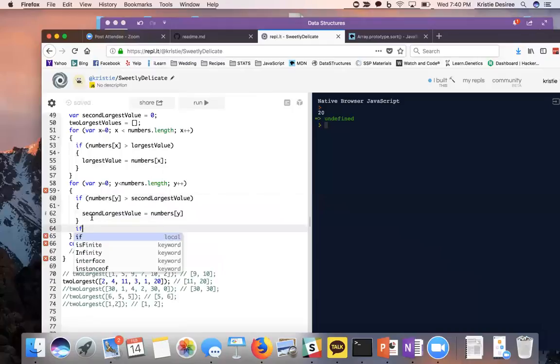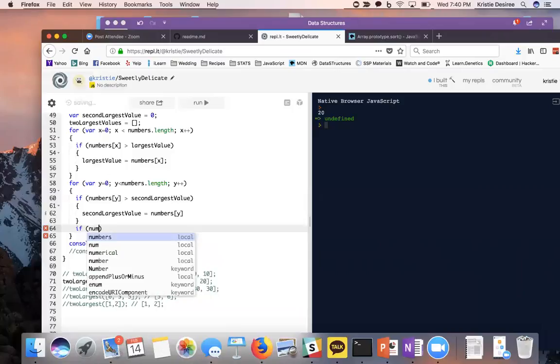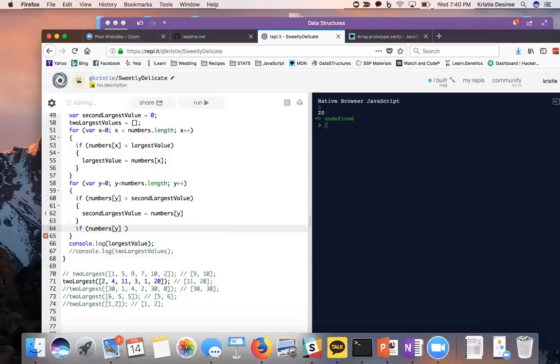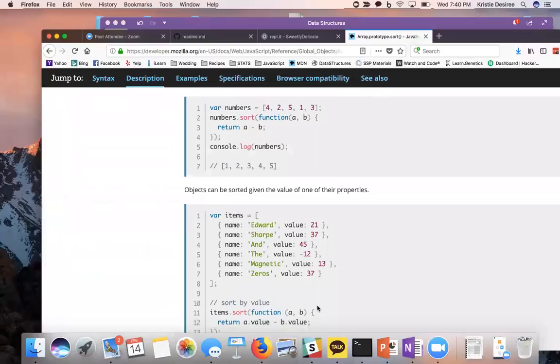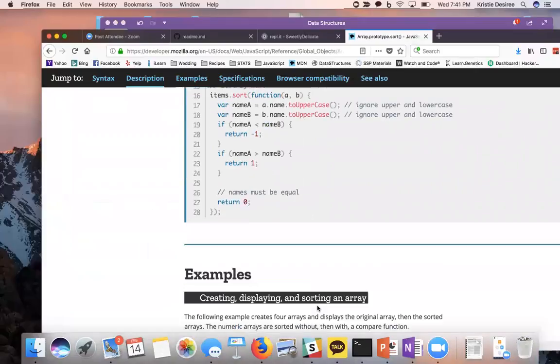Then we'll skip. Numbers y should be equal to largest value. That's dangerous because you can have two of the same. This one's hard. And I don't know how to use the sort by value thing.